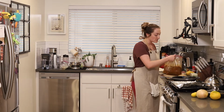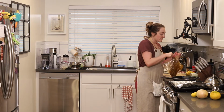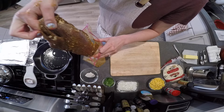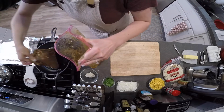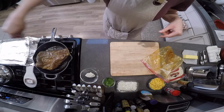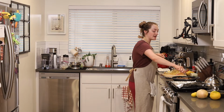All right, so as soon as you start seeing that steam come up from the skillet, that means we're ready to throw this meat on. And so what we wanna do is keep it on one side for about 4 minutes, and then the other side for another 4 minutes. We might need to cut this piece though, so just be careful because it'll splatter. Oh, we're okay. This is good. All right, so we're gonna let this sit for about 4 minutes.